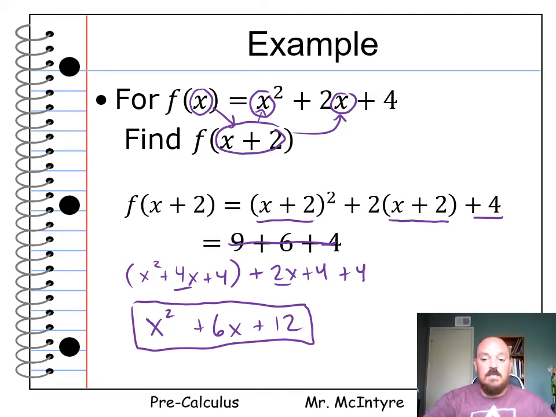So that's 2 examples of how to use function notation. The first one was very simple, just plugging in a number. The second one was a little trickier, but notice when I went through each one slowly, you're doing the exact same thing. If you look at what's on the top of the slide right now, you're just taking whatever is in the parentheses, substituting it for every x from the original function.